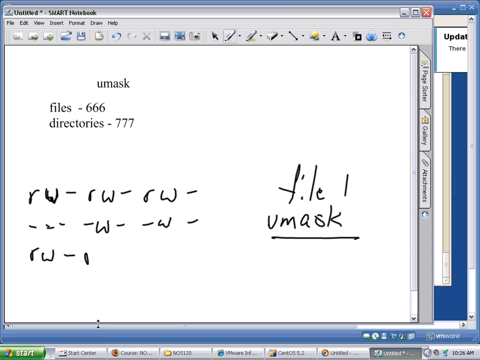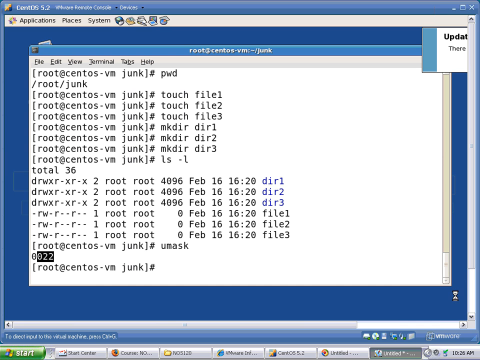The R falls through, the W is blocked. Then the R falls through, the W is blocked again. That's your effective rights. So that's why our file should be coming out as 644, and sure enough, that's where the 644 comes from.